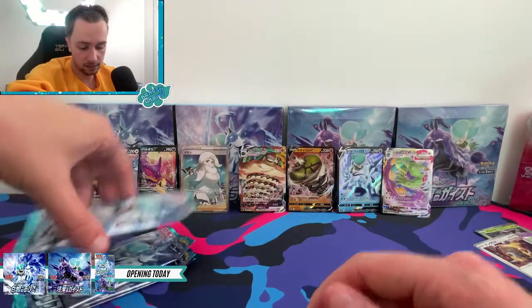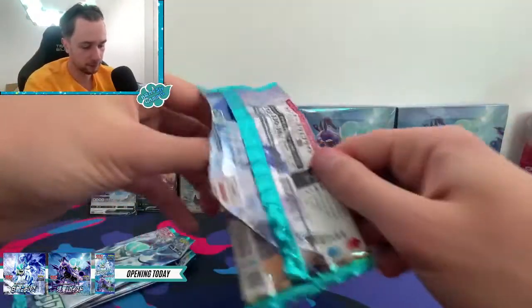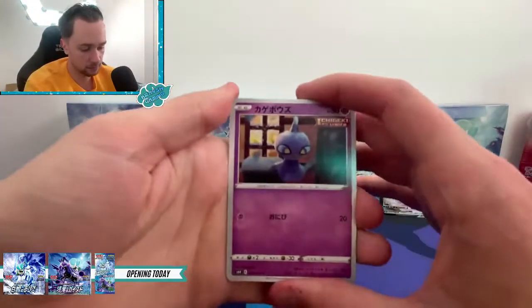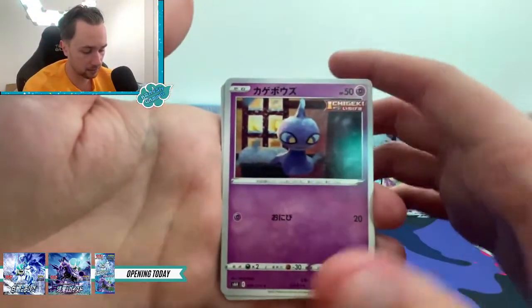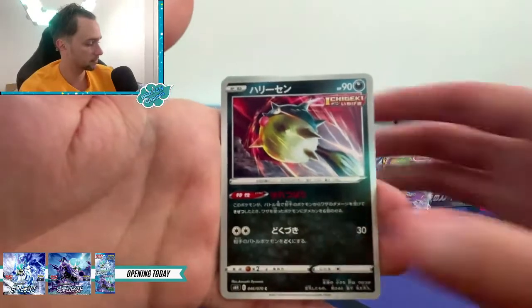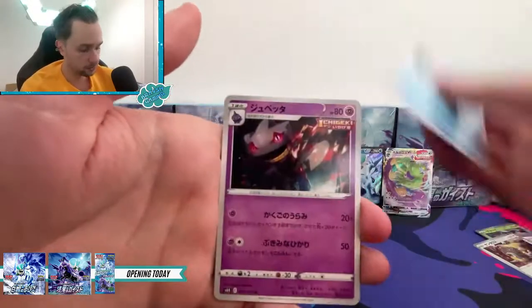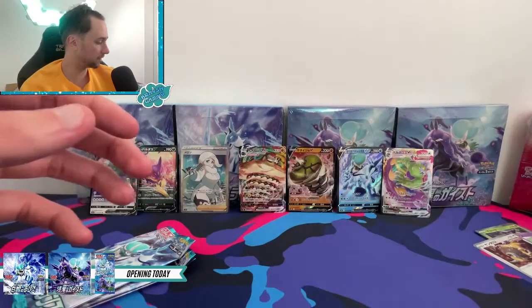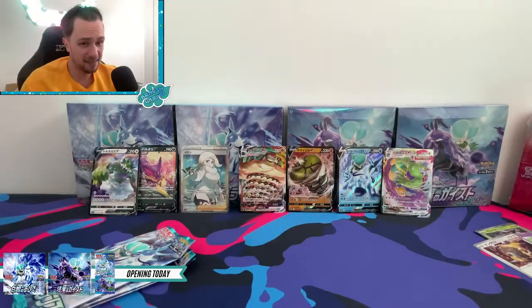Last four before we go on to the jumbo packs. Exciting. And then on to the next box. Okay. Done the shuppe. Yes. Quillfish, Snorunt, Banette, Snowy Field. I'm sure that's not its name. That's just what it looks like.